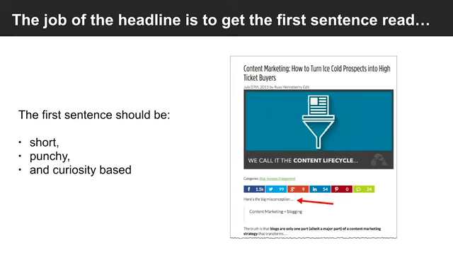So make that first sentence and first few sentences very short and punchy and curiosity-based. Think daggers, right? Like you want to be throwing daggers with your first sentences that pull them into the copy or pull them into the video.